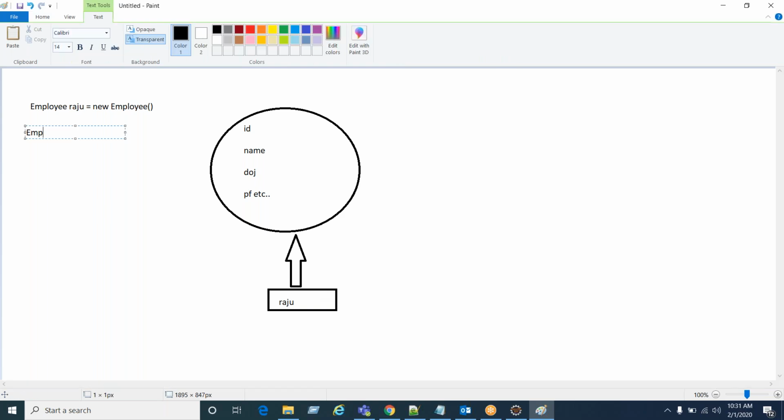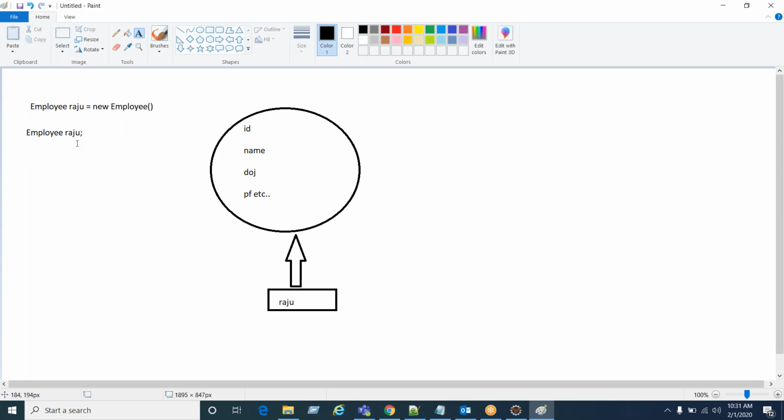Sometimes people write like this: Employee Raju. Here what everybody thinks is that Raju is an object. But you did not create an object here.